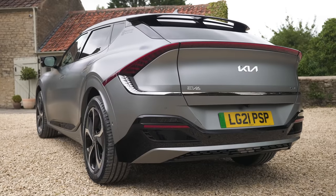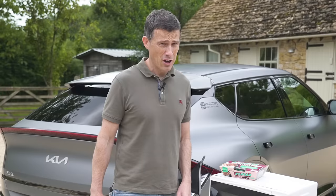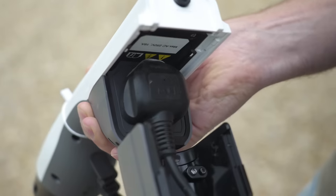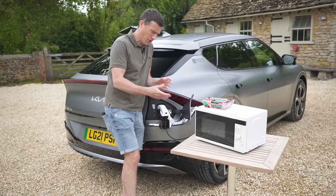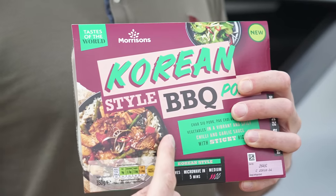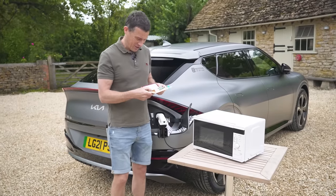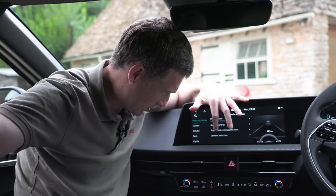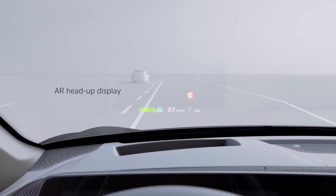Thankfully, this car has plenty of cool features to make up for all that — here are five. Just like its sister car the Hyundai Ioniq 5, the EV6 has something called car-to-load, which allows you to plug household appliances into a device and run them off the car's battery. It's really handy if you're on a video shoot and a bit peckish — the microwave works. This car's heads-up display features augmented reality for the satellite navigation, so it actually superimposes directions on the road ahead so you don't take a wrong turn. It's a bit like the feature you get on a Mercedes S-Class.